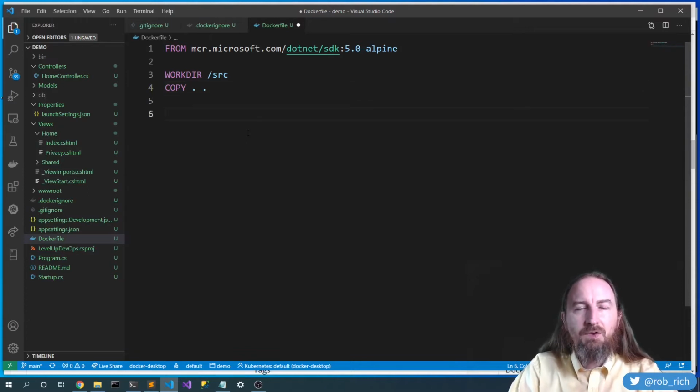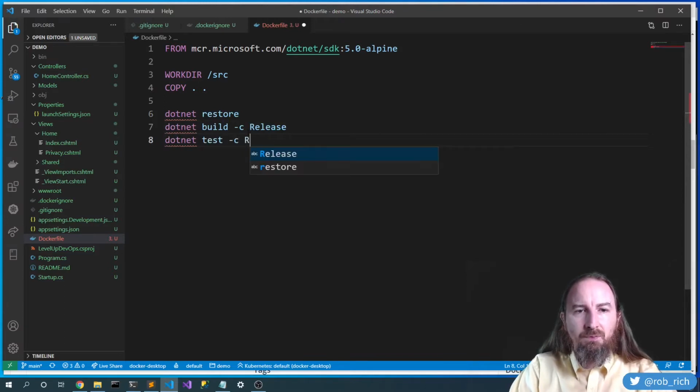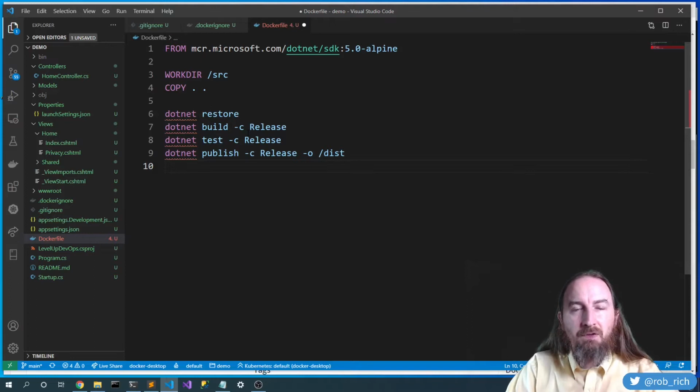Now we need to run a few commands. dotnet restore, dotnet build, and we'll build in release mode. dotnet test. We'll also build in release mode to be able to run our tests, and then dotnet publish. Now this publish is not that unlike the right-click publish inside Visual Studio, but in this case we're doing it inside of a build file, so we'll get really consistent results.